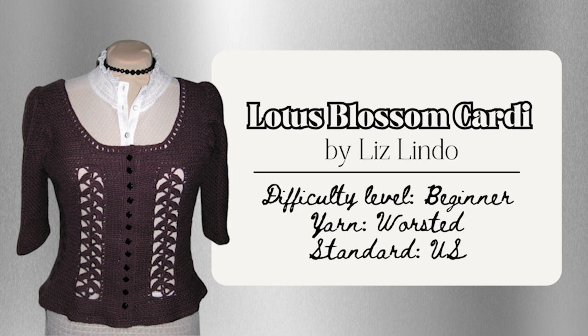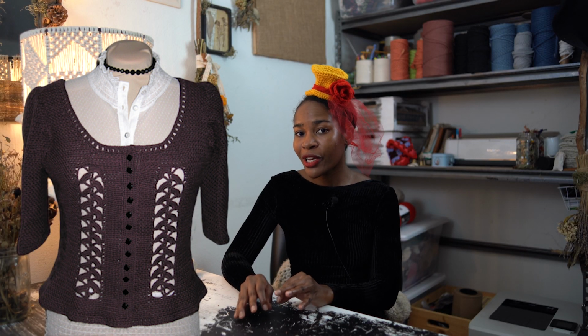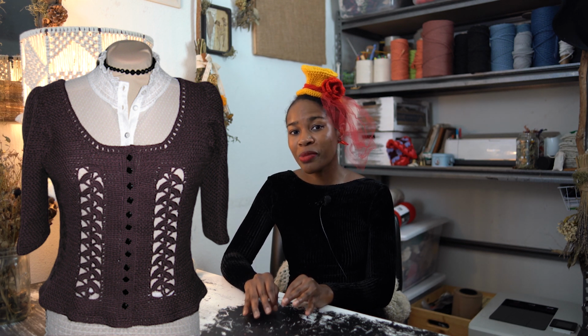This Lotus Blossom Cardigan by Liz Lindo is also an amazing make. It's more advanced as it uses fingering weight, and the special stitch is the Lotus Blossom stitch and the moss stitch. It is tested only for size medium, so it would take a bit of trial and error to make it a different size. But this one is a free pattern on their Ravelry, and it also has some really helpful charts, so as long as you're in the mood for tinkering, this would be a fun one to tackle.